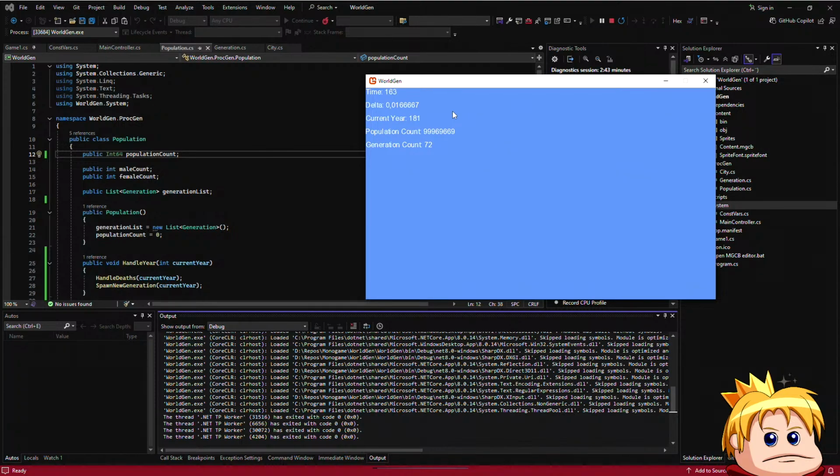I also think the generations should be expanded on, because right now they're just having children, right? But I don't know if that's granular enough.